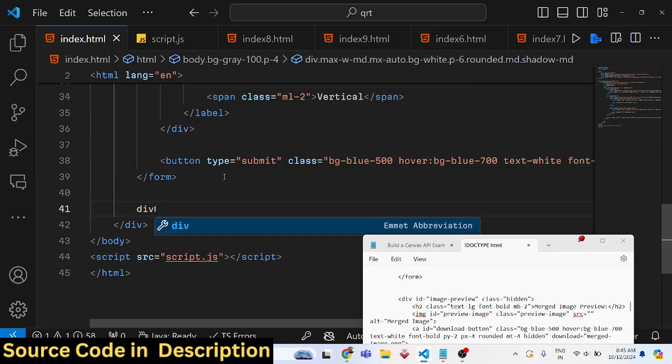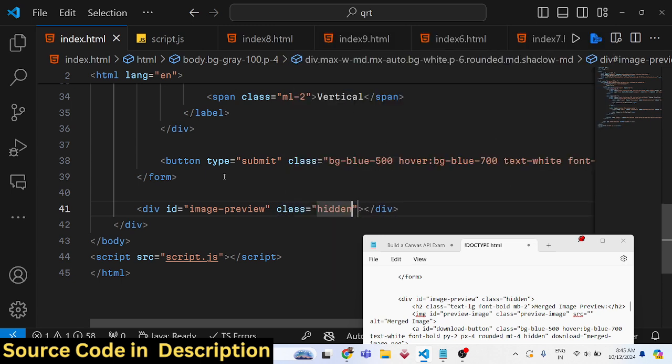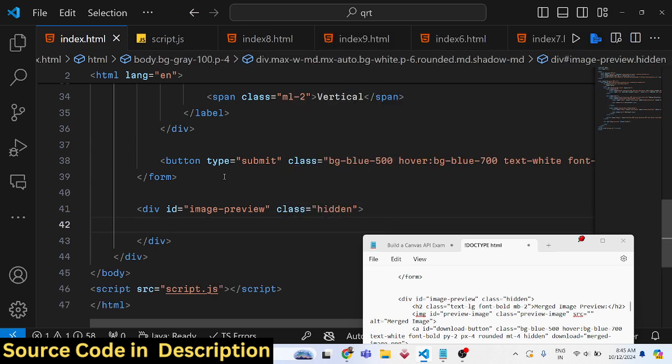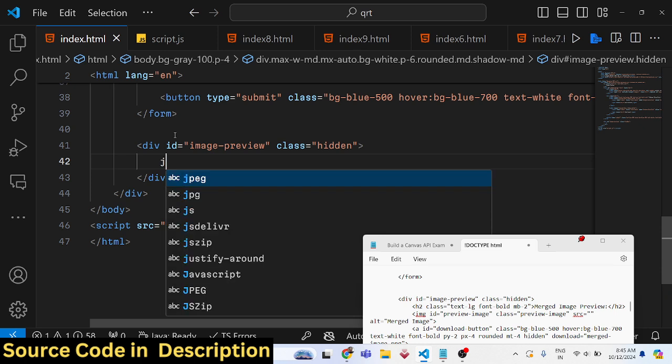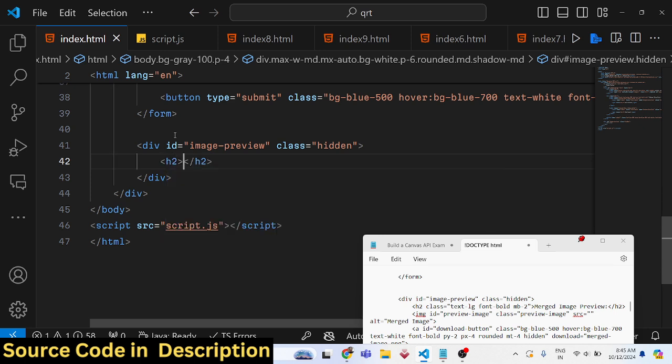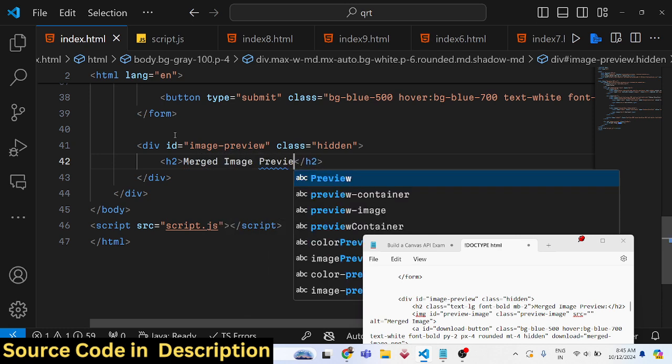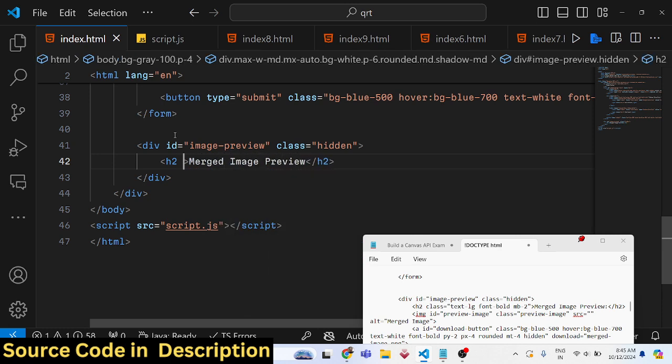So you'll have a div, we'll give it an ID here so that we can target it in JavaScript, image preview. We'll give it a class of hidden. By default, it will not be shown to the user whenever you load the page for the very first time. I have an h2 heading right here, which will be merged image preview. Text large, font bold.